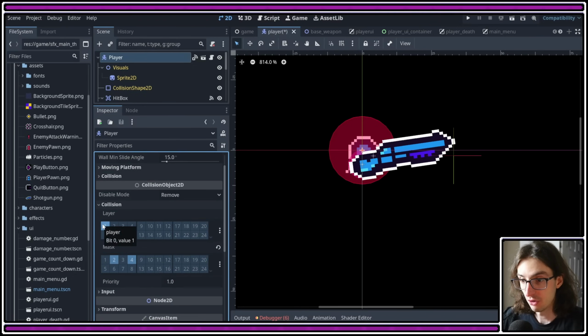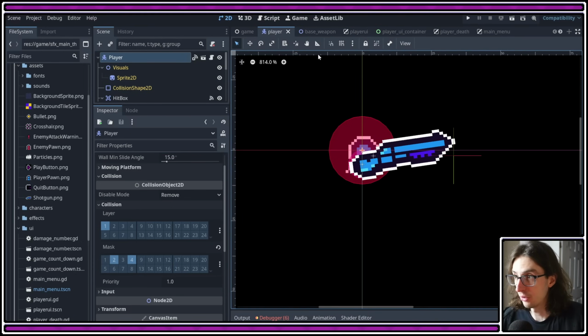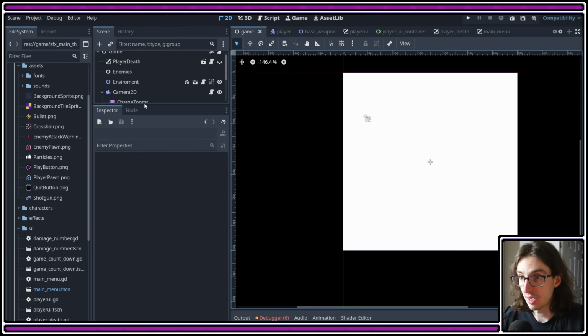And then let's take a look at the collision mask here. So it exists on the player layer and it's looking at enemies and environment. So environment makes sense. Let's actually open up the environment. I bet you what the developer has done is put static body 2Ds around the arena to keep the player from leaving, which is totally fine, but I want to verify that that's actually what's happening.